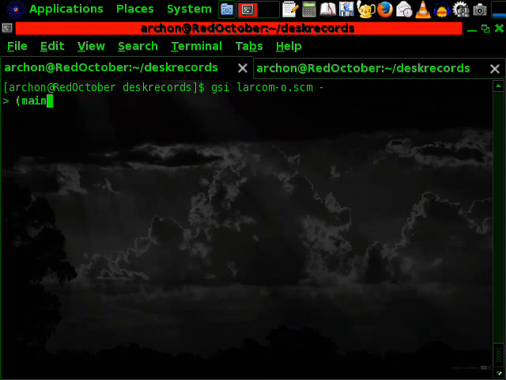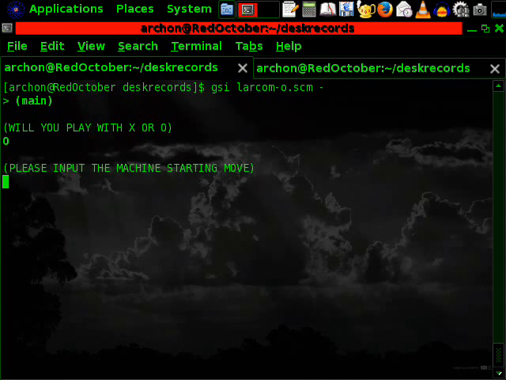Alright, let's call up the game. And off we go. I shall play with O. Now, because in this game X is starting, it is asking me to say the first board position for the machine, and I'm going to select the center position. Place an X on B2, which is the second column and the second row.